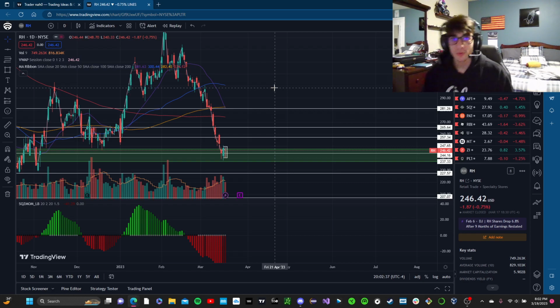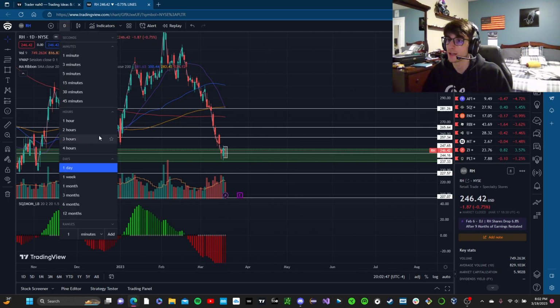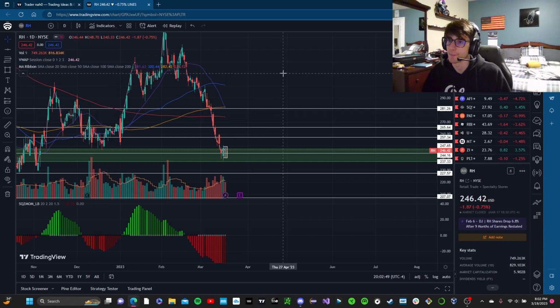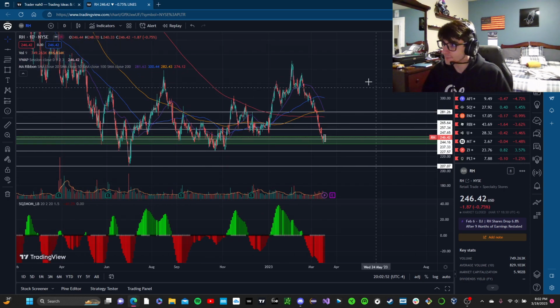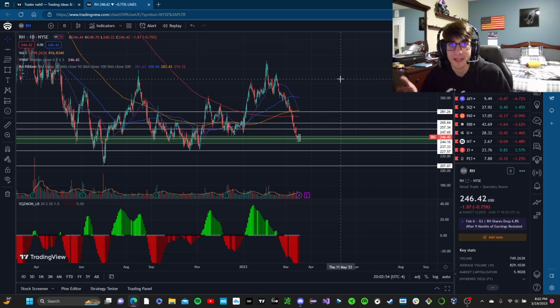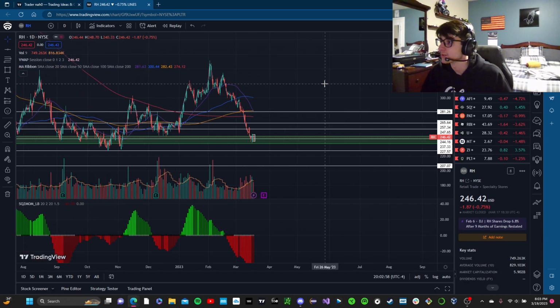Like I said before, I have four stocks, then the SPY. We're going to start off with the first company I'm choosing, which is RH. For all of these, I'm going to start on the daily time frame, and then go down to the 2 hour, and to the 1 hour, depending on the name, at the lowest point. Now, how do I trade? What perspective am I looking at this from? Well, I'm a quick swing trader. I'm not in any of these names, by the way, full disclosure. Not in anything that I'm going to show in this video.